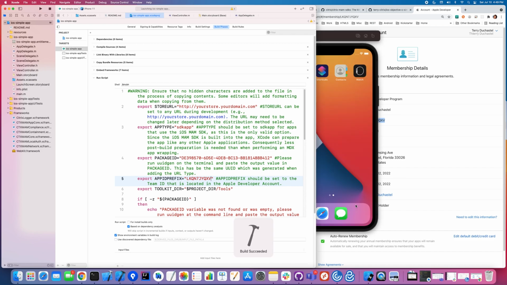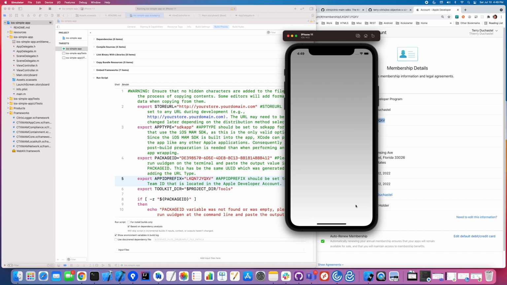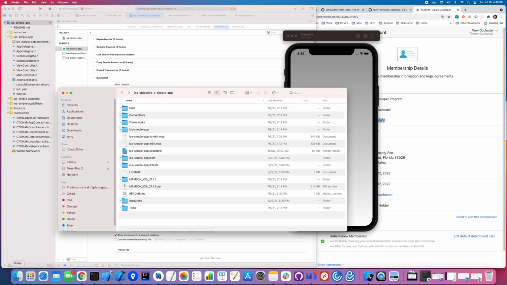So we're going to run it. I can see the build has already succeeded, so that's great. So let's go ahead and take a look at where that file is. If I go into my project folder, if you recall, we made the derived data folder relative to the project. And this is one of those reasons why.